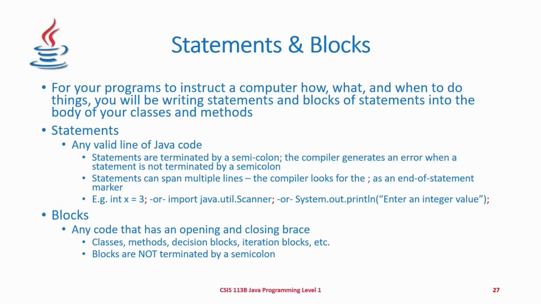The System class is actually part of the java.lang package, and that particular class is always available to you and the compiler when you compile your program. Whereas previously we had to import the Scanner class, which is used to take input from different sources, the keyboard generally being what we use in this class, that one we have to import because it's not immediately available to us. But the System class is, so anything from System we can use immediately in our program without an import statement. Again, Scanner is a class. In this case, we're looking at System, which is a class, and it's using the dot notation to point to the println method that is within that class.